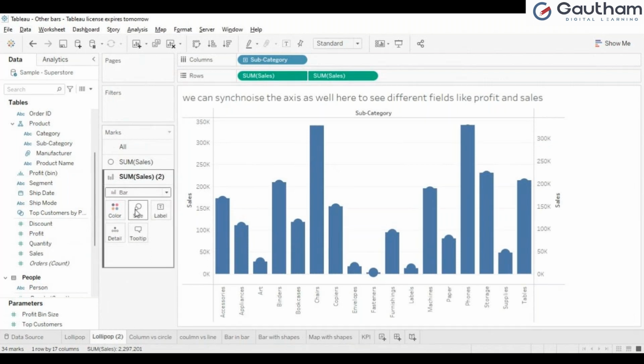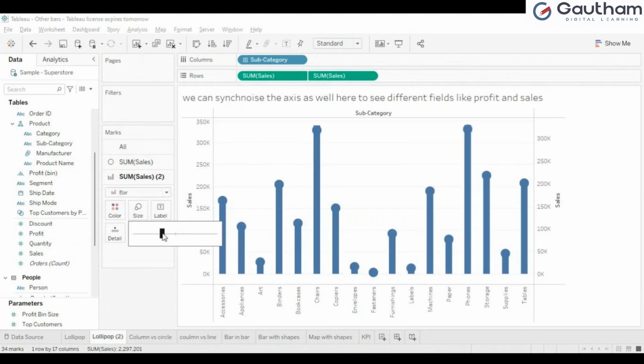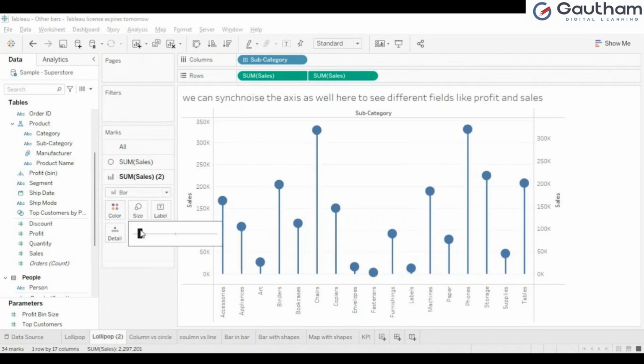So here what I have to do. The candy will be big, and the stick beneath will be thin, right? Obviously. So yes, I'll decrease the size of this candy stick, which is nothing but the bar I have taken for the second sales measure. Don't get confused. This is the second one. You can see this is the first one, which is a circle of a candy, and this is a stick one. So I have reduced the size of the bar so that I can see a beautiful picture which is represented as a lollipop chart. Okay, this way you can create a lollipop chart.